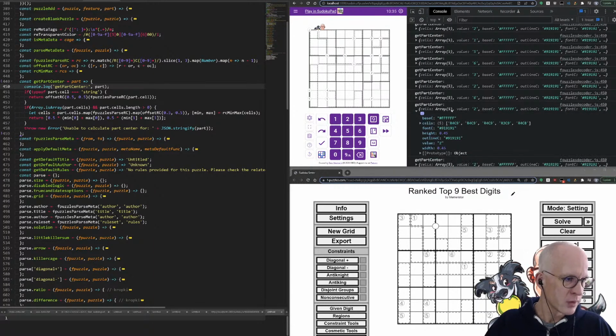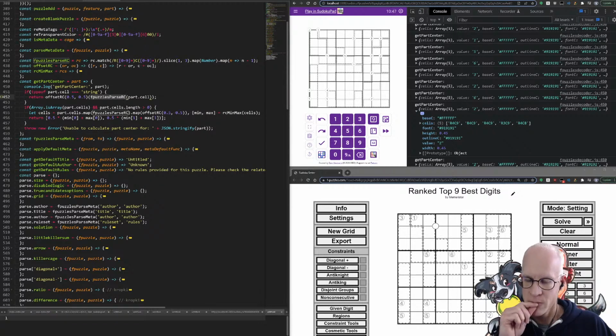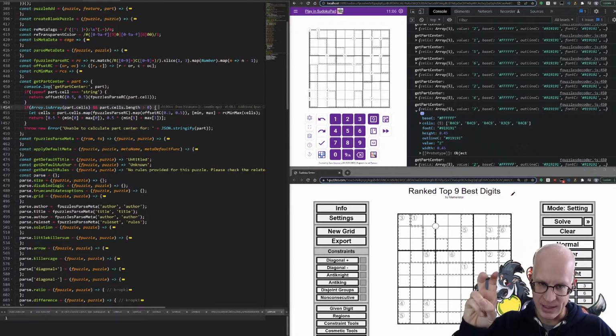All right. So part.cell is a string. Then it just FPuzzles parses it. If it's an array and the length is greater than 0... Oh, wait. What am I doing? I'm not averaging them. I'm calculating the center of gravity, basically. I'm calculating the min-max and then taking the center of the min-max instead of adding, quote-unquote, all the positions together. Okay.